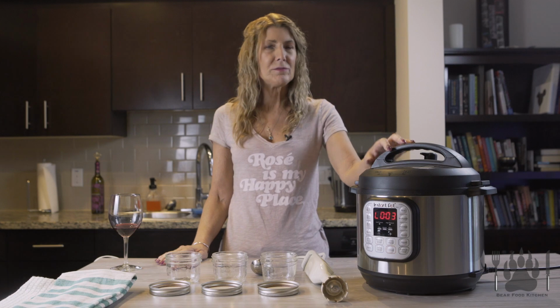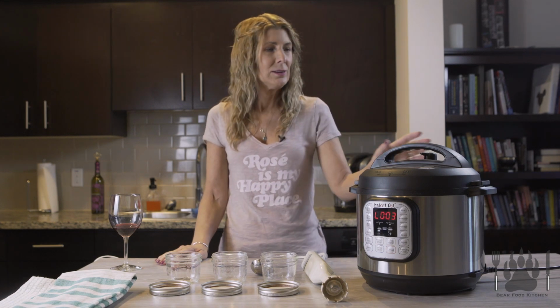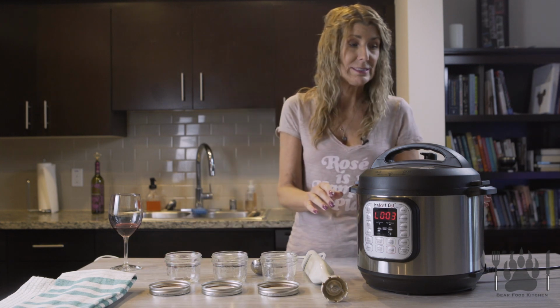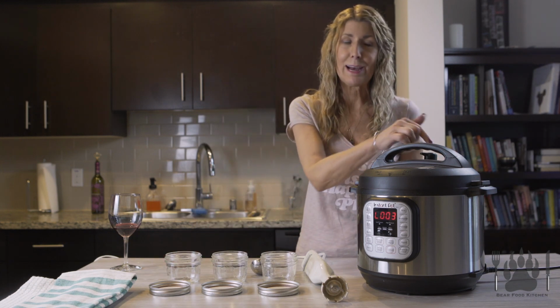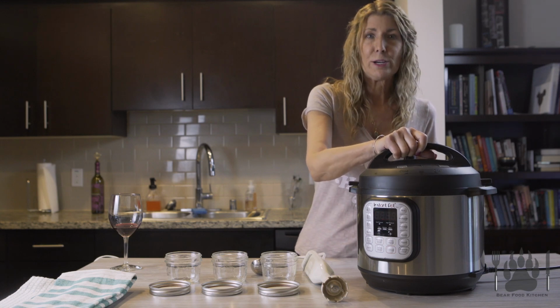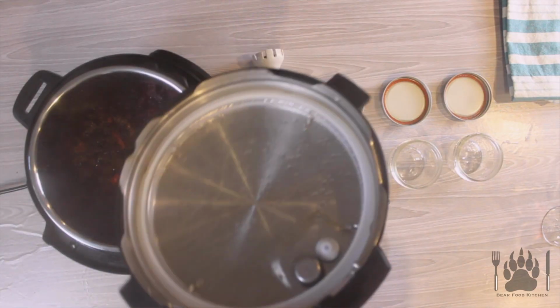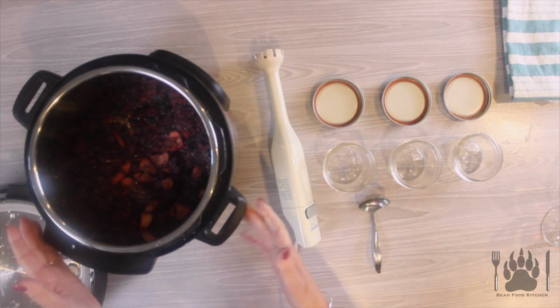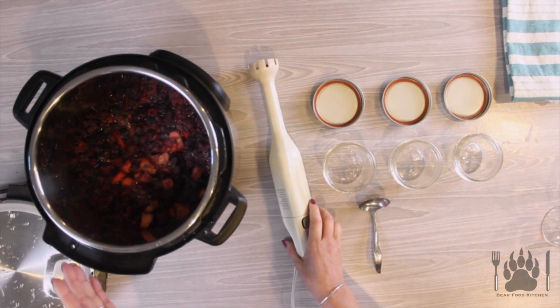The timer went off. We had it set for 1 minute. We ventilated the rest of the air pressure that was in there, and that little doohickey is down. You can see it right there. And so it's okay for you to open the lid. The lid's kind of hard if it doesn't go down. Oh, smells amazing.